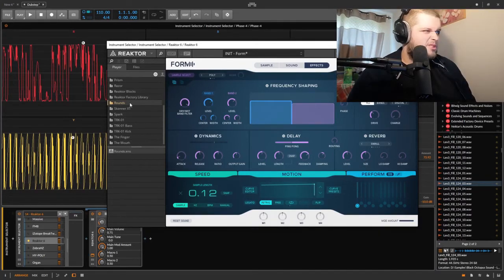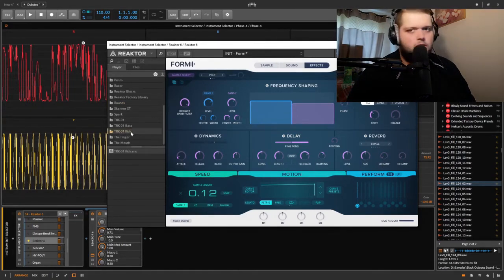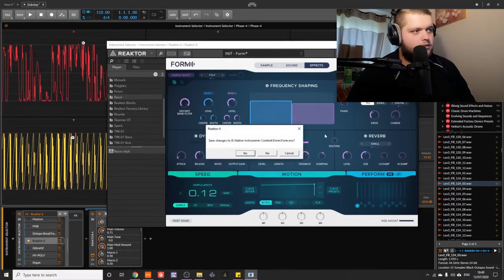Then Rounds is cool, but I don't really use it, but it is cool. And where's the other one? I use this kick one a lot, the Track 1 kick thing. I think that sounds pretty good. I'm not gonna pull it in here though, because it's getting kind of long up in here. Okay, and Razor is the other one I really like.